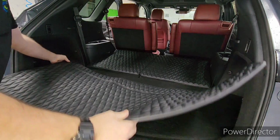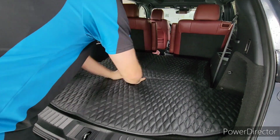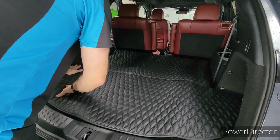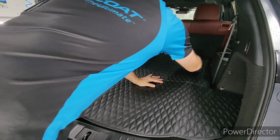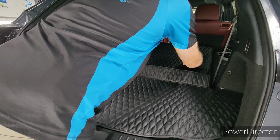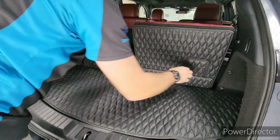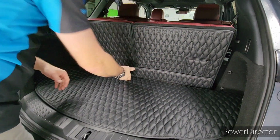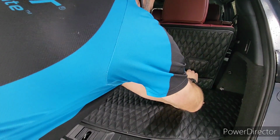You see the flap where it's going to overlap. I love the fact that it overlaps. The one downside, I wish I would have known they were going to have that overlap. I would have had them split that down the middle, because if you put one seat up and one seat down because there's a kid in the back, and then you want to put something across that area, you can't, because that flap stays up. It's pressed against the back of the seat. I should have had that split down, but I didn't know they were going to have an overlap. That's for next time. So if you have a third row vehicle or a CX-9 or whatever, I will say, can you split that overlap down the middle?